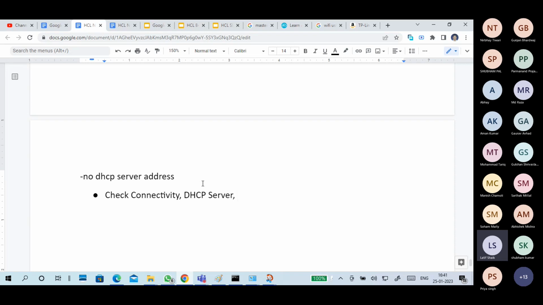In case you have a DHCP server, check the status, firewall settings, any block is there, service, deny list also there.